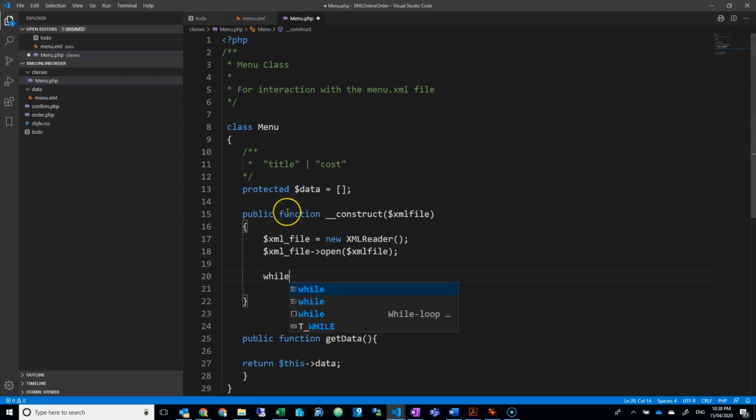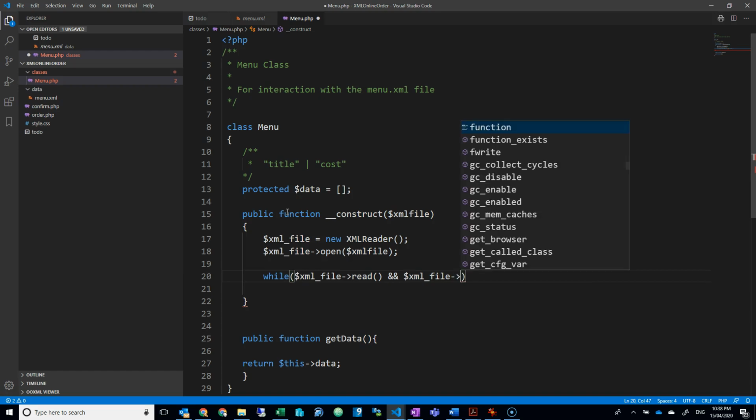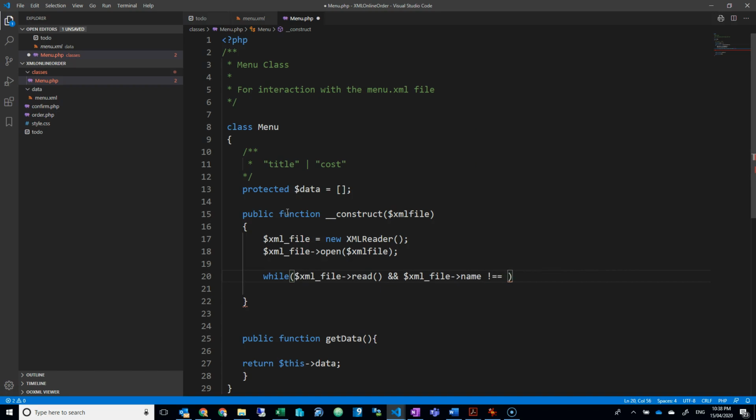In order to do that, I'm going to create a while loop that reads through the file until the XML file name attribute is equal to food.